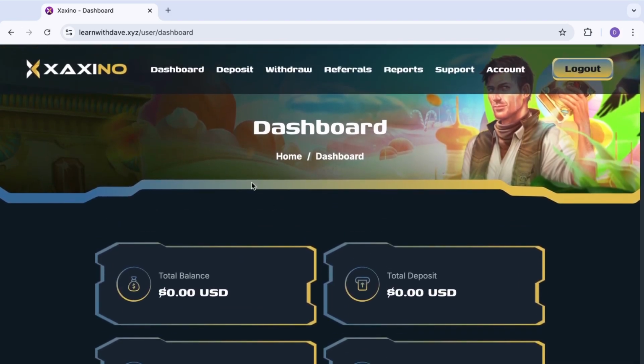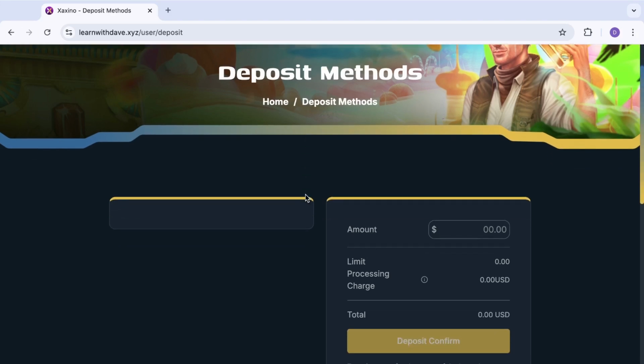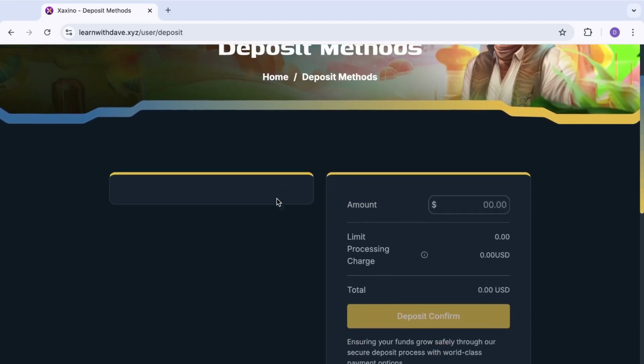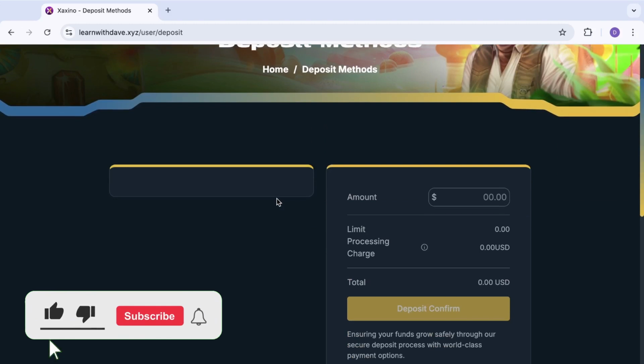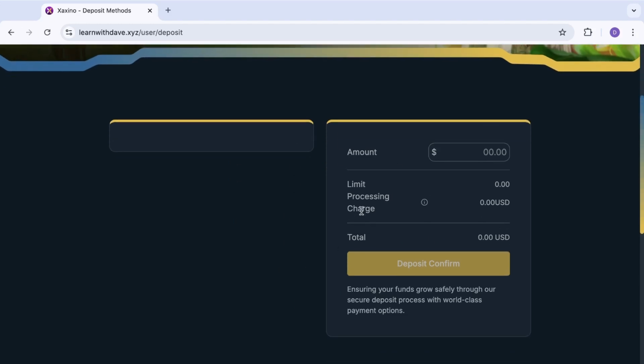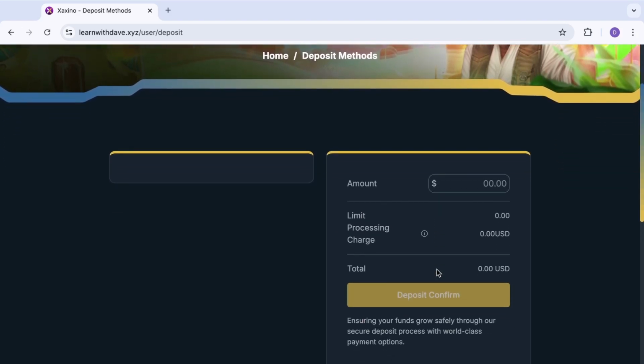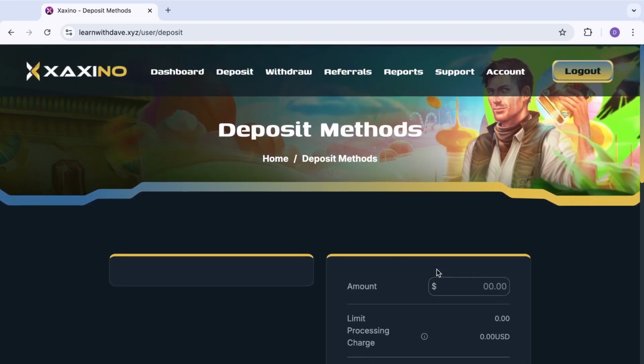When a user logs into the application, these are some of the things that they are going to have access to. In here you have your deposits. You can deposit now. If you go to deposit now, you'll be asked to select your method. If you enable some payment methods in the admin dashboard, you have access to those here, and you can use that to make your deposit. As you can see, you enter your deposit amount, and then you see all of the charges that are involved in processing, and then you can confirm deposit. Up to this point we haven't enabled any of the payment gateways for this particular script, but if you did, you should find them here.